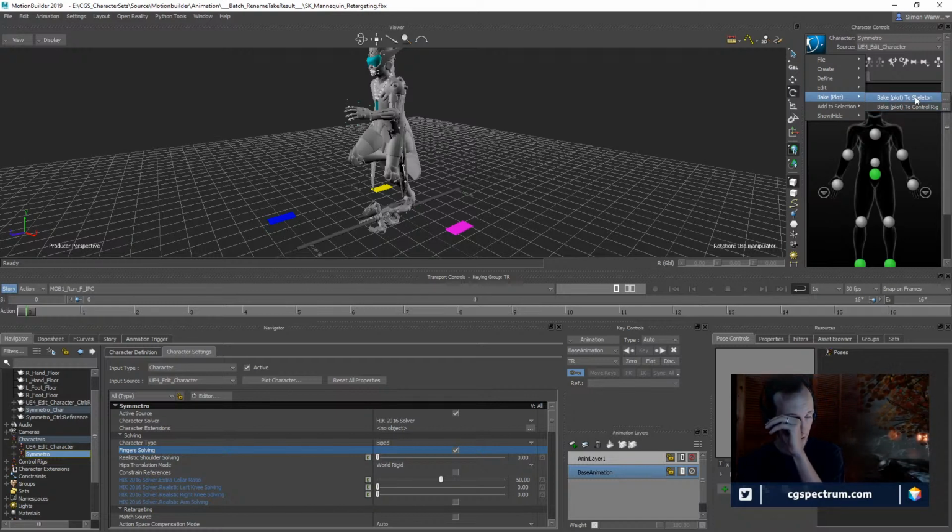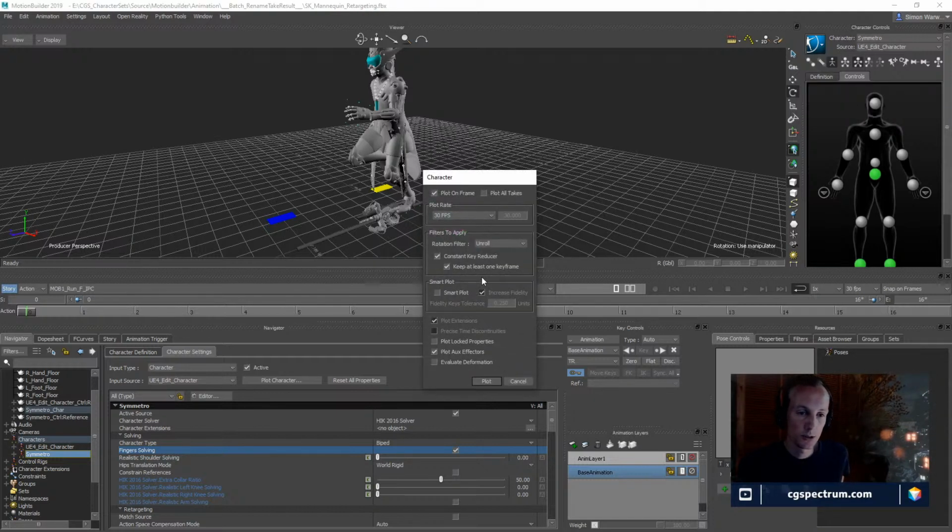We could plot it to the skeleton, which is useful if you want to export it, because everything that you take out of Motionbuilder needs to be on the skeleton in order for it to show up. But we're going to plot it to the control rig, because then we can go in there and start manipulating the animation itself. So we go to the option box, and there are a couple of checkboxes we want to put on here. For some reason we always do gimbal killer, which, to be honest, goes completely against the whole argument of quaternion curves. But maybe that's just because we're converting the process over. But anyway, we always do gimbal killer.